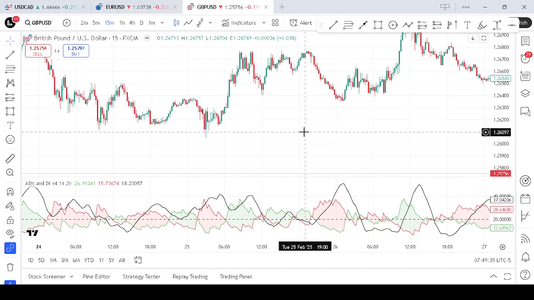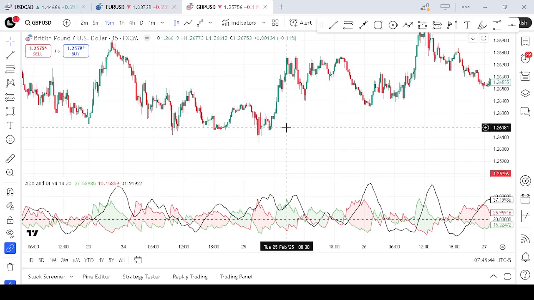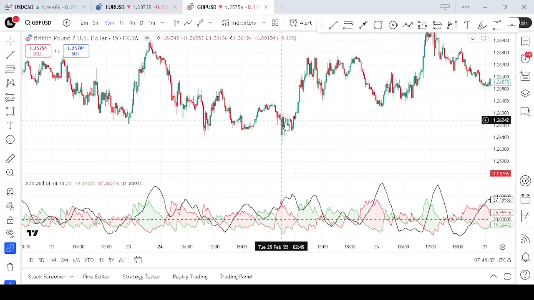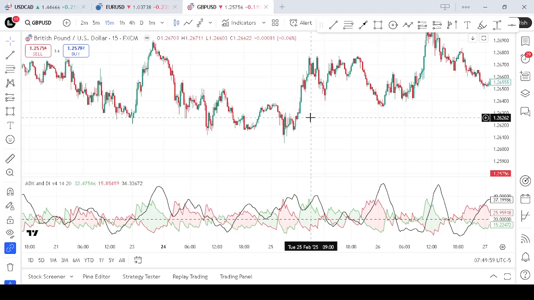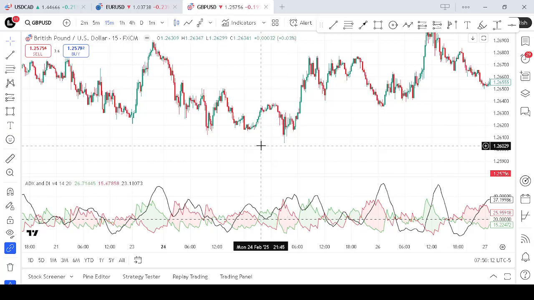Now, the third and the most costly mistake is missing divergence signals. When the price makes a new higher high but the ADX makes a lower high, many traders still enter the trend and don't realize the trend is ready to reverse. Like I said, when price makes a new high but the ADX makes a lower high, it is a sign that the price might be preparing for a fake out.